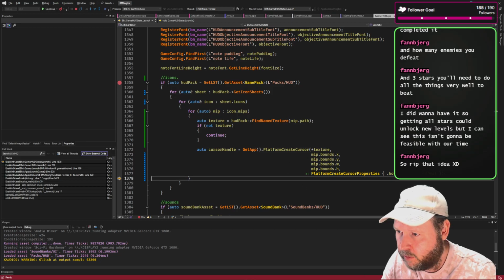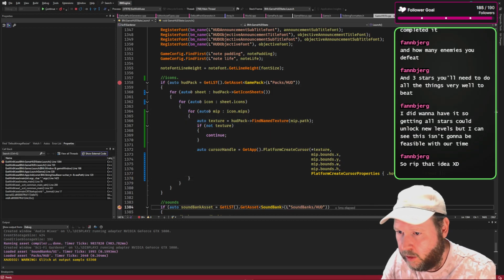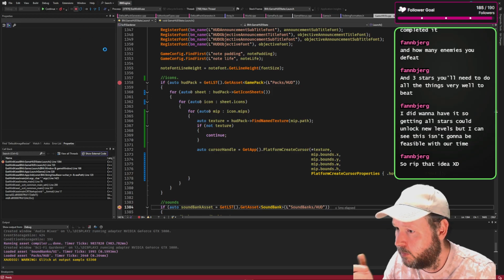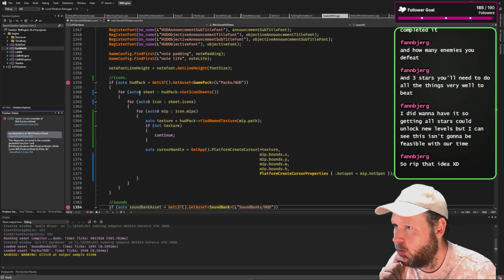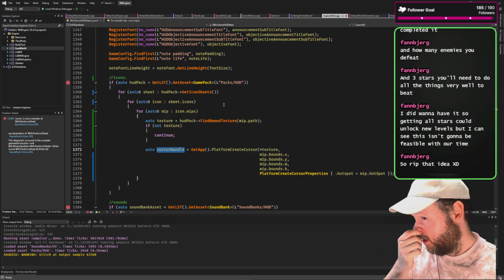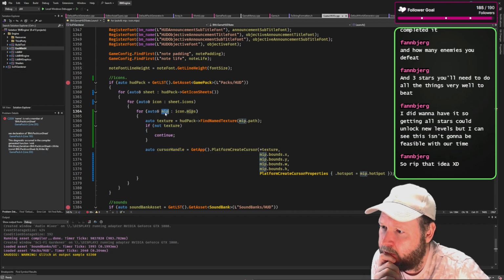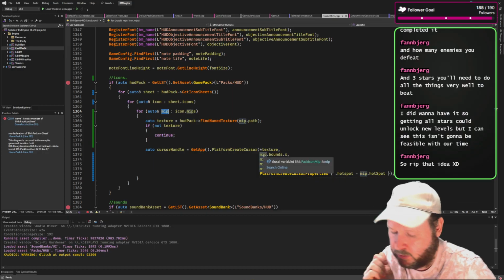That's the hotspot. So just see if we get here without crashing. Oh, we do. Awesome. So the HUD now needs an array of cursor handle. Or maybe we can put the cursor handle in the MIP. Yeah, that would be good. That's the way to do it.